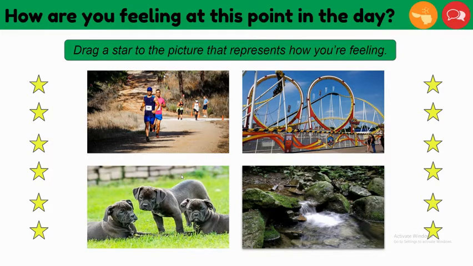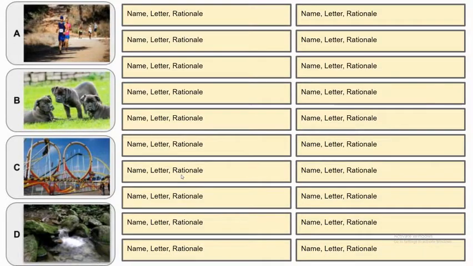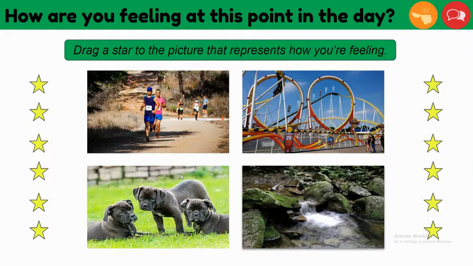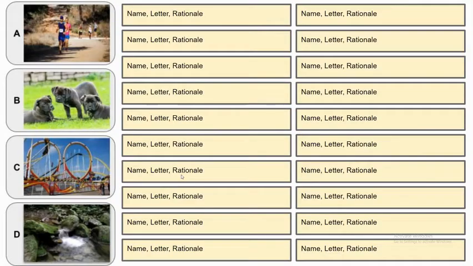Similar to our number sense routines, it's not more important to just say how we're feeling, but why we're feeling that way. So once they select which image they are feeling, they can explain why they're feeling that way. At the teacher's discretion, you can choose to do this whole group, or maybe if students would feel embarrassed to explain why they feel like a roller coaster, you may want to do it on a more individualized platform such as Desmos, where they can't see what other students are saying.